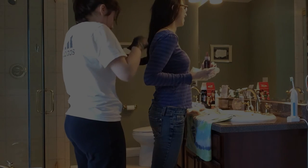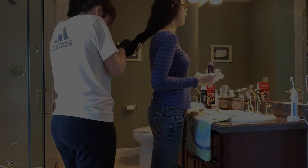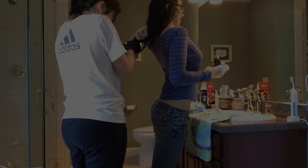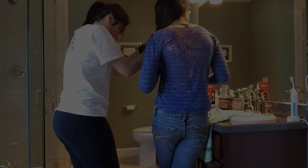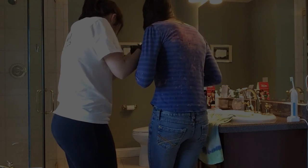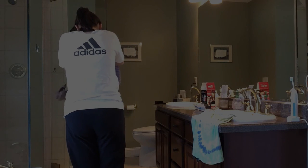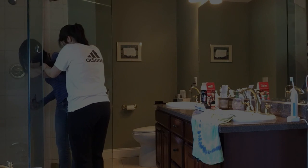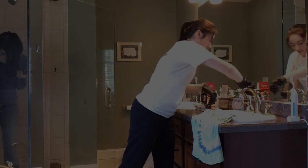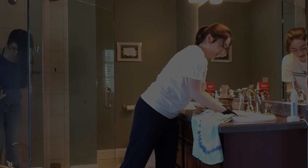I think that blob stained her butt — luckily she was wearing old jeans, but she has a giant red paint stain on the back of those jeans now. She's also never dyed her hair before, so this was super cool — she had virgin hair, which was fun. Her whole family has cool dyed hair and she was like, why not jump in? If you've seen my past videos, I did lighten my hair in the summer and then dyed it an auburn-red color, and now it's going back to its natural dark brown. After all that we curled her hair too.